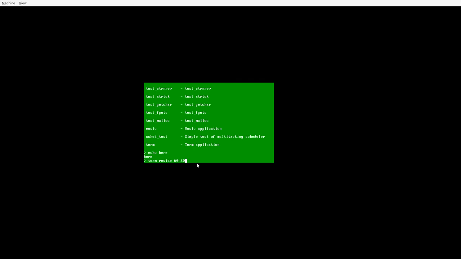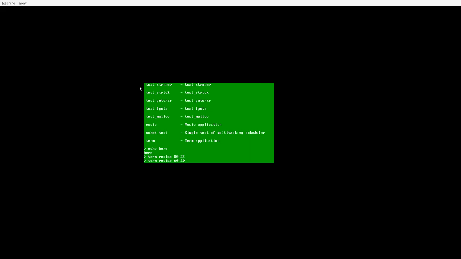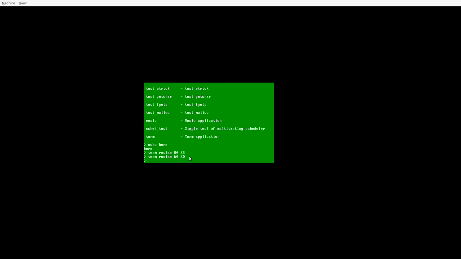So if we, I don't know, resize to the big thing. So we see here it starts at str_rev, that line there. And if we resize slightly smaller again, it sticks with where that was. So the scroll bottom isn't where the cursor is, which we can see if we scroll down. That's where the cursor is.